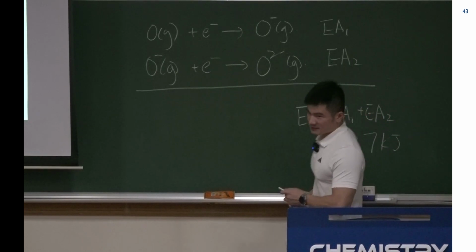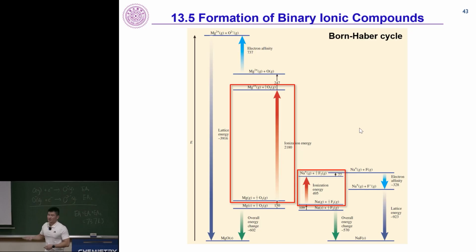Okay, watch out for this. And by looking at this number, you quickly realize one thing is weird. Why? When we say that electron affinity is for an element to gain an electron, it releases energy. So this number, electron affinity, is usually negative. Right, so it makes sense for fluoride. Fluorine gains an electron to become fluoride, it releases energy. But if you look at oxygen, the electron affinity for 2 electrons is actually positive.